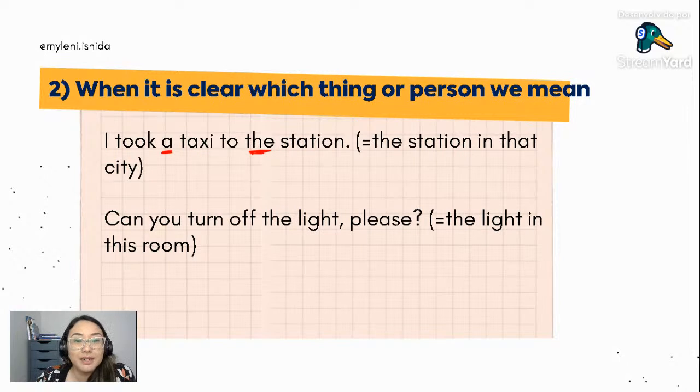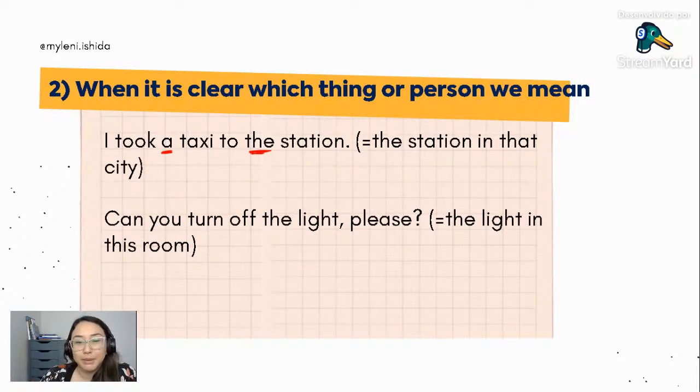For example, I am here in France. I live in Reims, right? If I say, I took a taxi to the station, you are here with me and we are talking, you know which station I mean, right? You know which station I'm talking about because there is only one station in our city, okay? And in my mind, when I say the station, it's the specific station, I know that in your mind that will be the same, okay? Usually this is the situation, right?